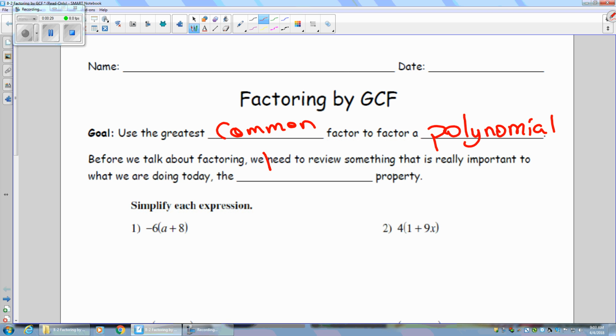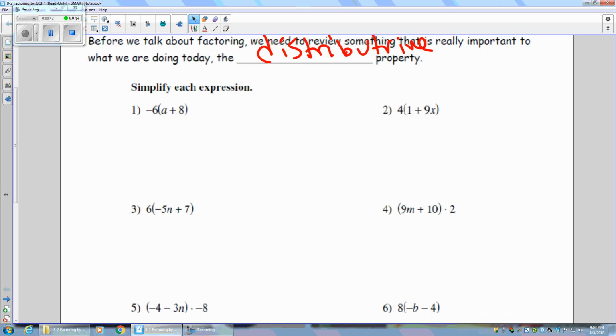So what should probably help here is if we practice the distributive property again. So that's why I have a couple different problems about the distributive property on here. We can scroll down here and do a couple of them together if you guys want. Maybe I'll do like 1 and 2. I'll pause the video and then you guys can try some of them if you'd like. So on number 1, really the only thing you need to watch out for is that -6 going to the a to make -6a, and the -6 to the 8 to make -48.